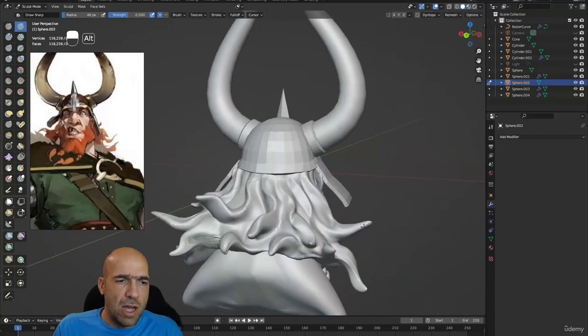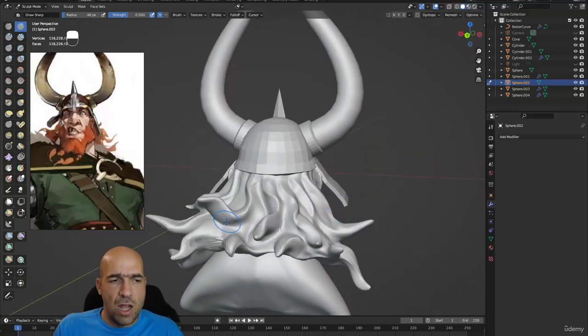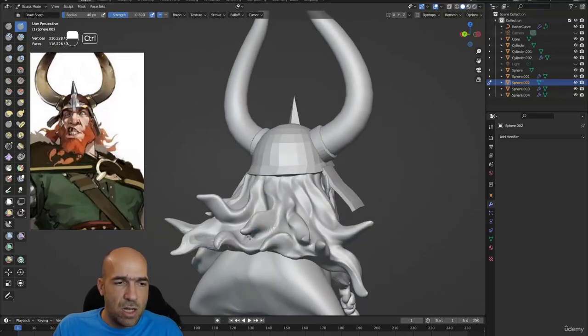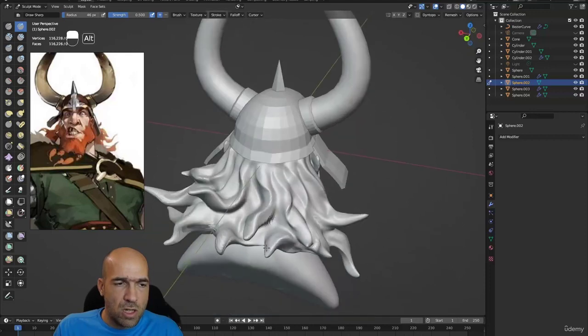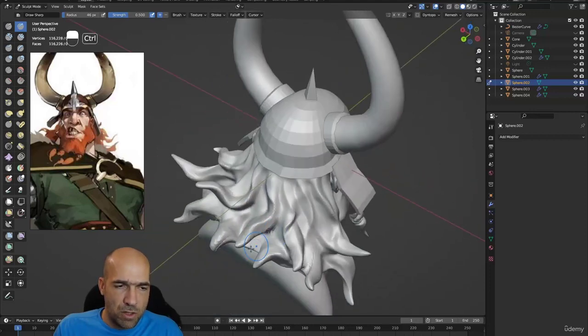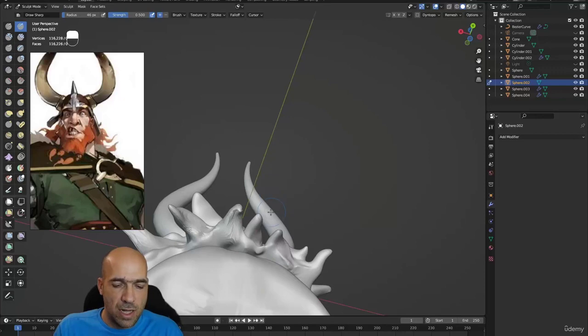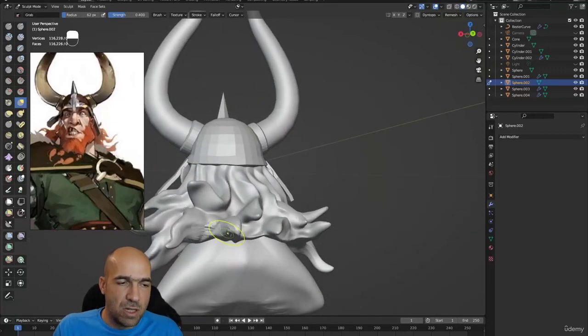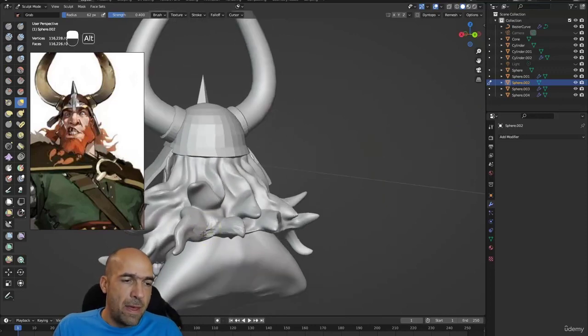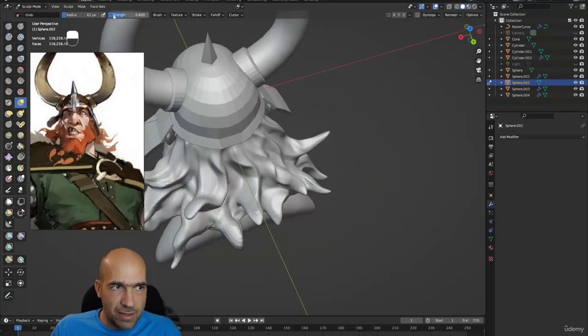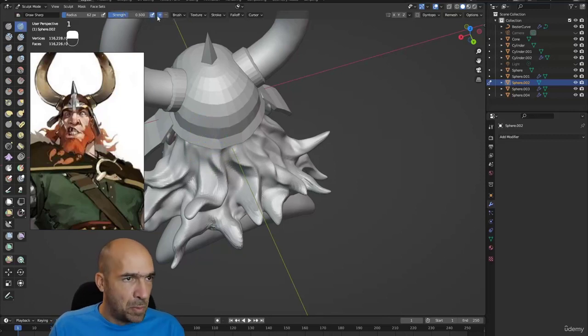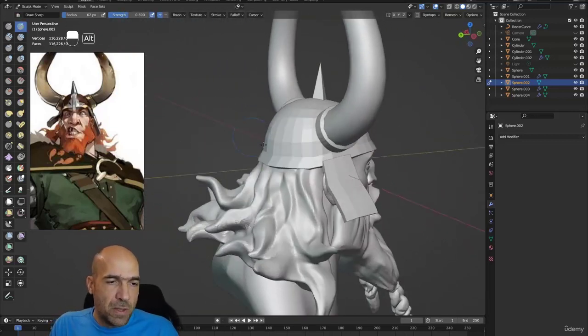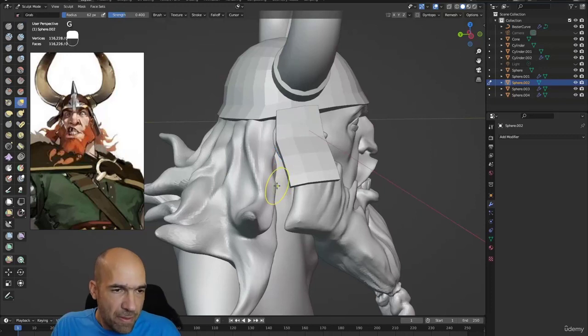Of course, at some point you can pause the video and try to replicate what I'm doing here. As you can see, I'm using only the Draw Sharp brush for strokes, and Control with the Draw Sharp brush, because in ZBrush Control is like the opposite. So with just the Draw Sharp brush, I'm drawing strokes. Then I'm digging with Control, because I clicked the plus icon up there. Otherwise it would be the opposite, but whatever. And then I am moving with the Move brush.